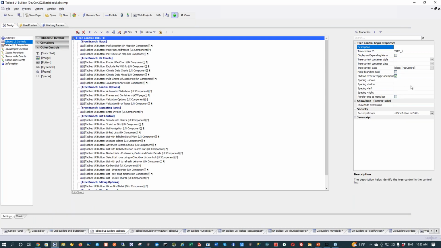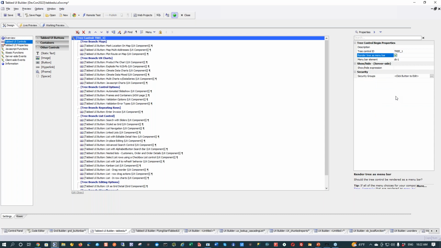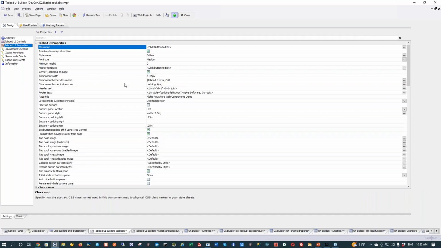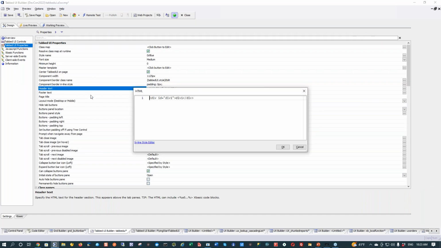And now if I go and I say, no, display this as a menu bar, and then it's asking me for a div, which is where we're going to display this menu bar. So let's go over to properties here, and we can see that in the header, I've put a div over here. So I'll go here and I'll just type in some text. So this would typically be, say, maybe an icon for the company.